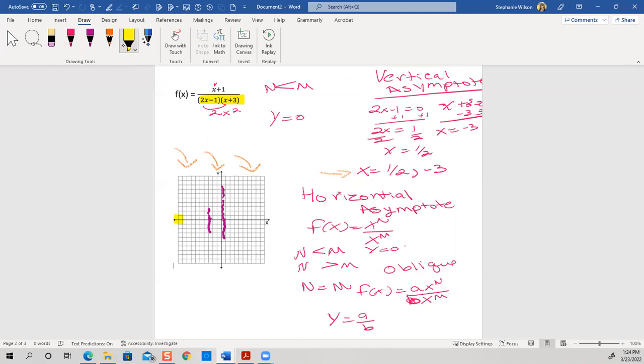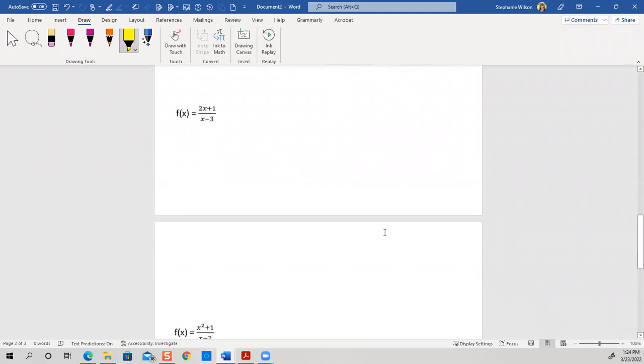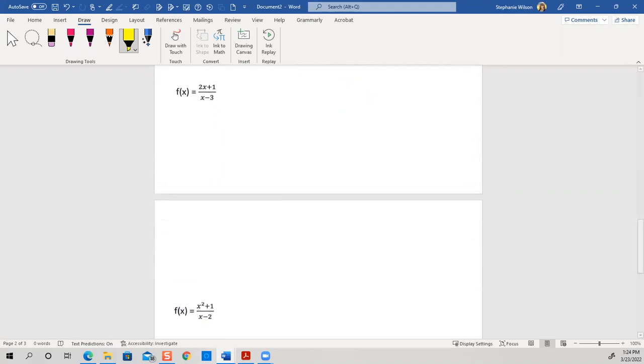So where y equals 0 is right here on the x-axis. So we put our line there. Now the function can cross the horizontal asymptote. It can, but the vertical it will not, because it causes the function to be undefined. Okay, so let's see what another example we have. We have a couple more. Yes. Let me go grab another graph, or we'll pass on the graph just for a moment.